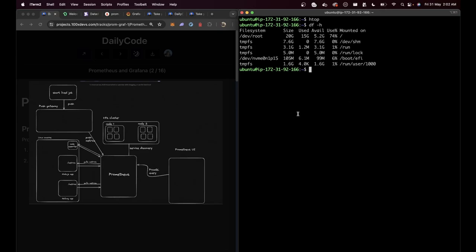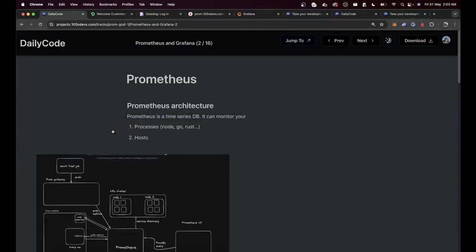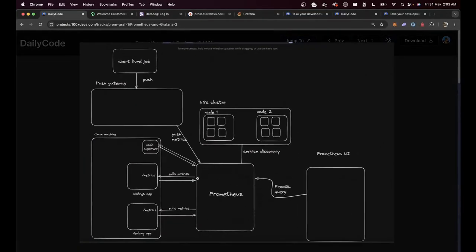That is machine level stats. That is this arrow right here. And what are the other stats it can get? I have multiple processes running over here. As I said, if you look at the folder structure, it has chess over here. It has CMS. It has daily code. It has a bunch of my applications running on this server. I can pull the data from these applications as long as, of course, these applications expose that data. As long as I've written some code in, let's say, the chess repository or the CMS repository to expose some metrics, I can import those metrics into Prometheus.